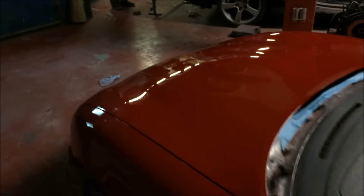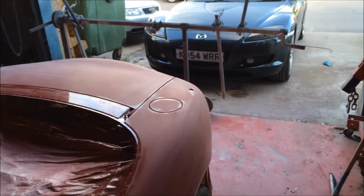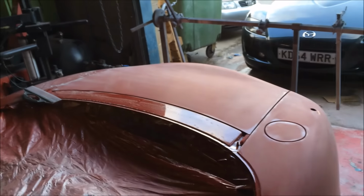So, tonight we've painted an MX5, a flaked Kurt's roof. And now, it's been a while since I've said this. You can't see, but the sun is coming up over there. Oh God, what a night. Right, so I keep forgetting to record. I do apologize.